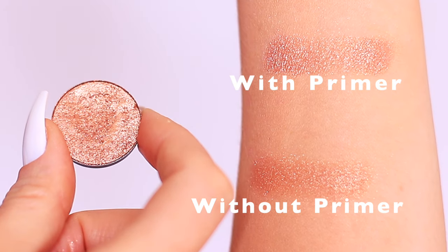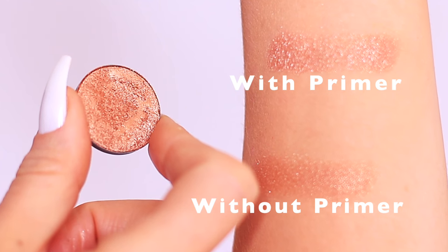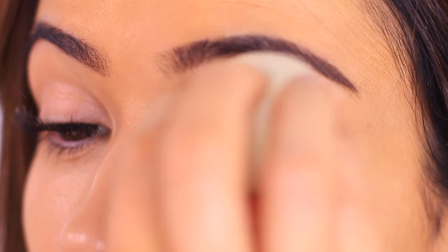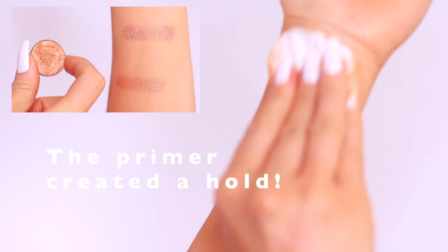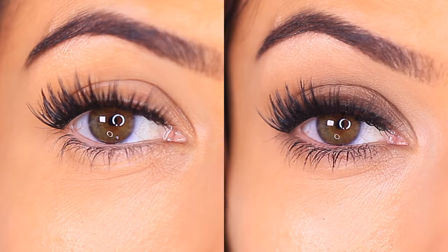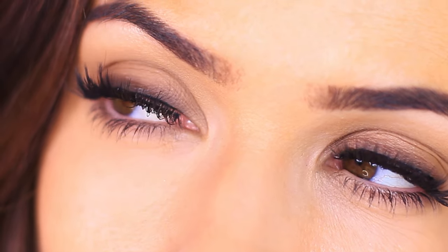Firstly, it gives the eyeshadow something to hold on to. The skin on the lid is always moving, from blinking to smiling, even sneezing. And also, prepping the lid creates a barrier between the skin and the makeup, especially important for people with oily lids. The oils from the skin can actually break down the makeup. And prepping the skin creates a blank canvas for the eyeshadows to show up on. A tinted primer can actually create an even tone so that your eyeshadows can display their true color.